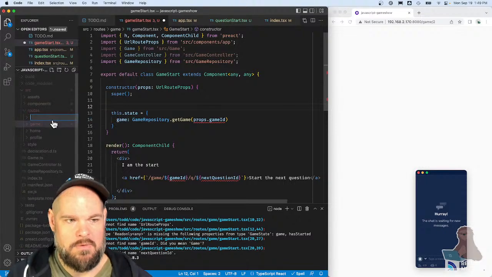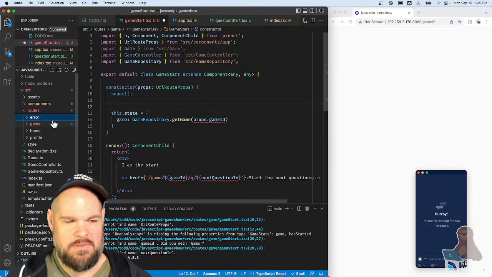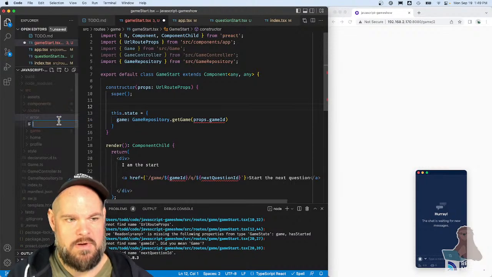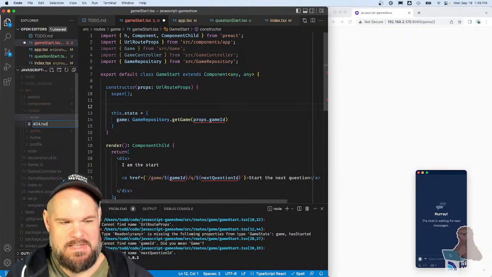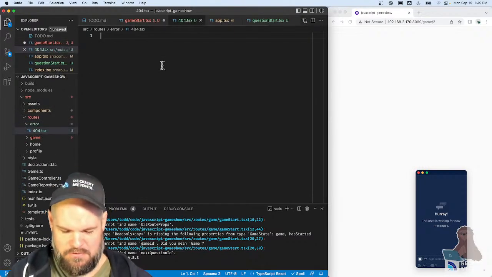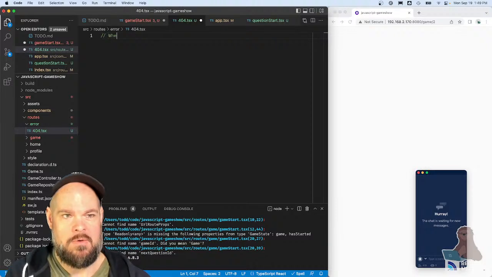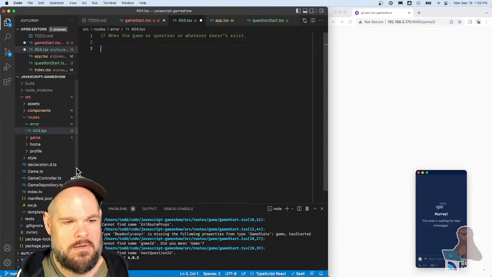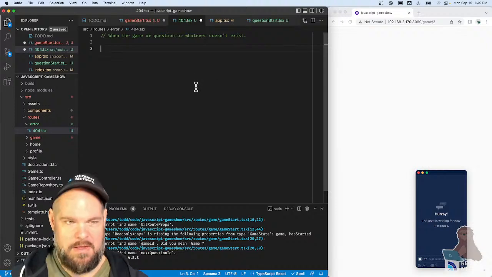Let's create a route for errors, and let's create a 404.tsx, and this is just going to be for when the game or question or whatever doesn't exist.